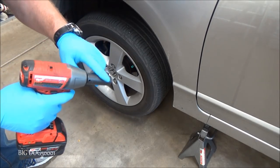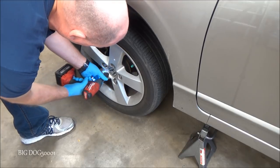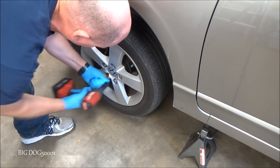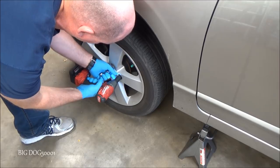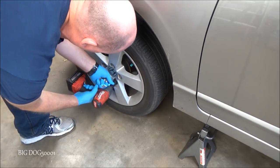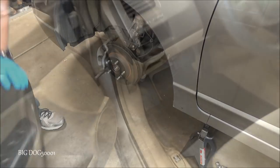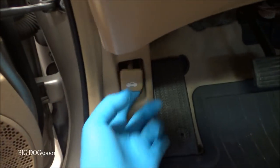Alright, using a 19mm socket, I'll go ahead and break these loose. And while we're here, let's go ahead and pop the hood.